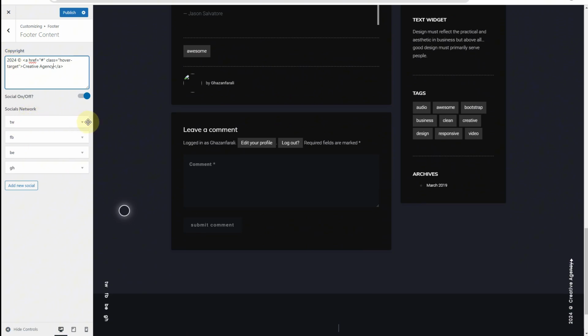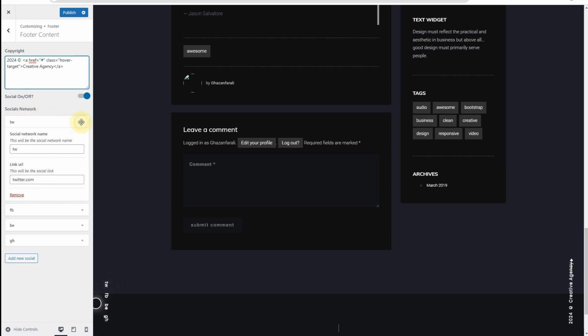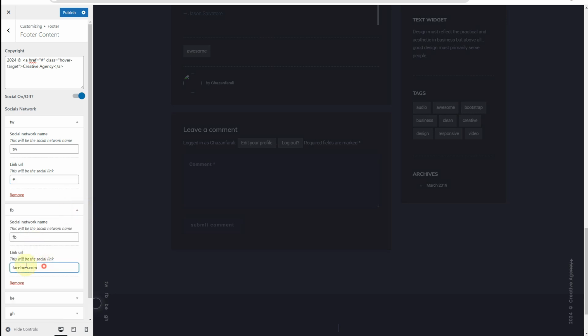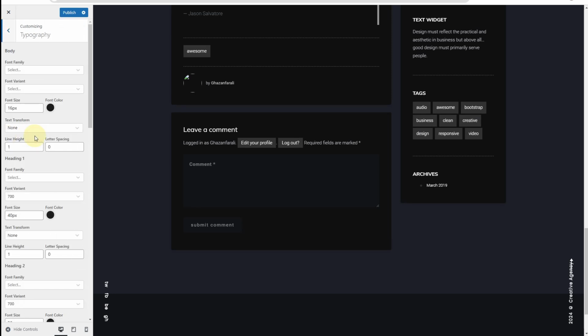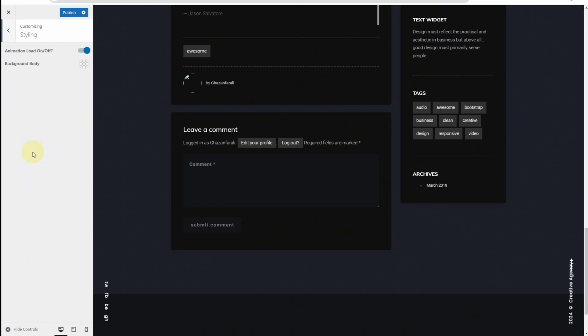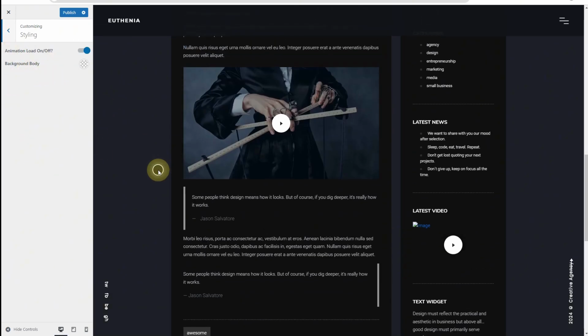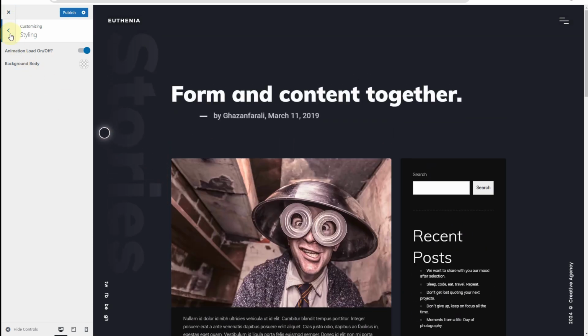And here you have the social media links, these social media links that are showing up here. Here you can add the links for the social media URLs. You can enter your social media links and they'll automatically get applied to these different icons right here. Now you can go back, and next up you have some other options for the typography, where you can change the font for your website, or you can also change the styling however you want. That is really your choice, however you want to do these things.